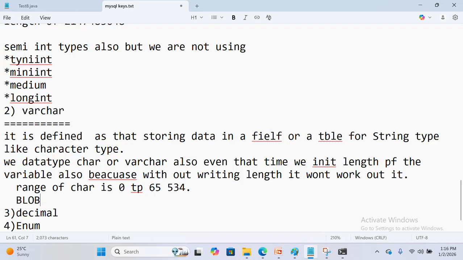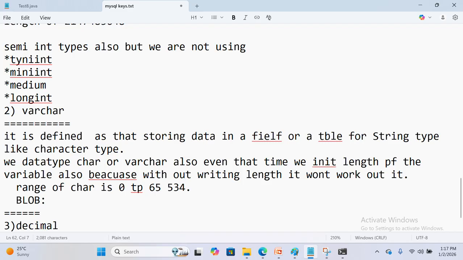BLOB is one type of character where the MySQL BLOB stands for binary large object.